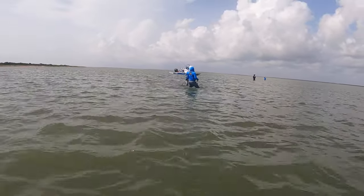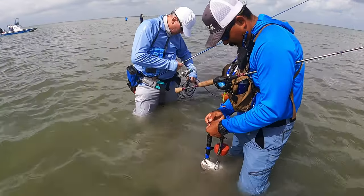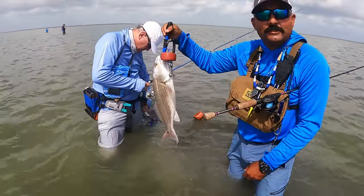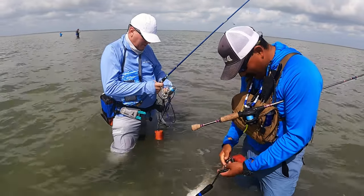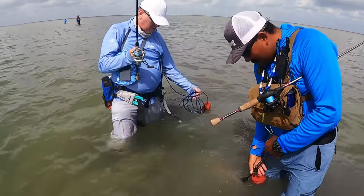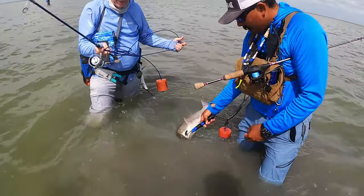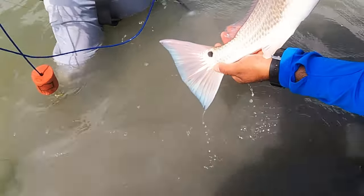All right, guys, good redfish. This is the elder Fishigan Milligan. Somebody's got to teach the new fish. I know. We left Mrs. Fishigan at home, and then we brought the older, wiser Fishigan, and he's slaying today. Beautiful fish. Look at that.